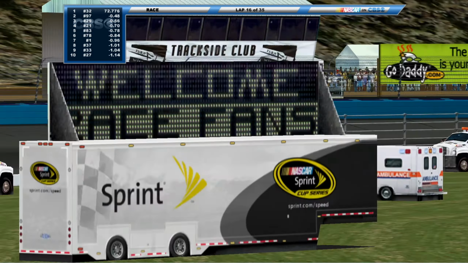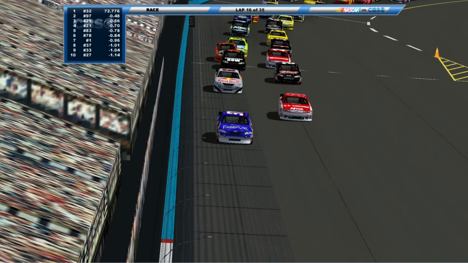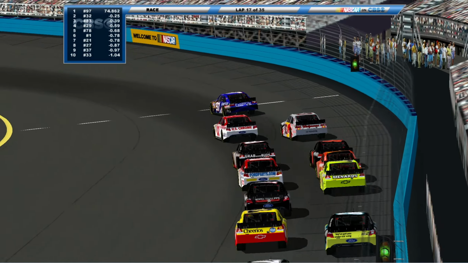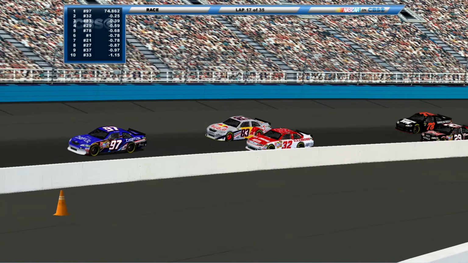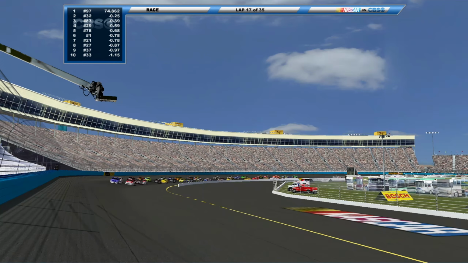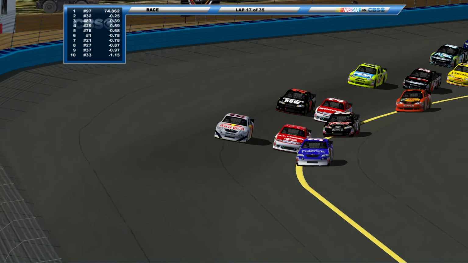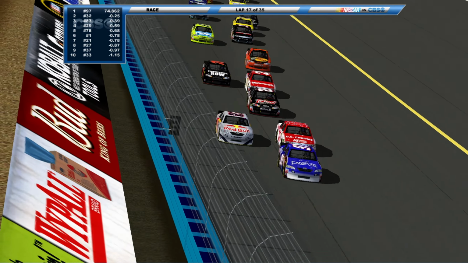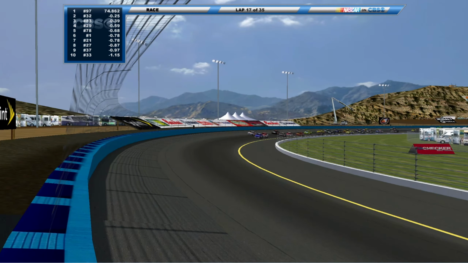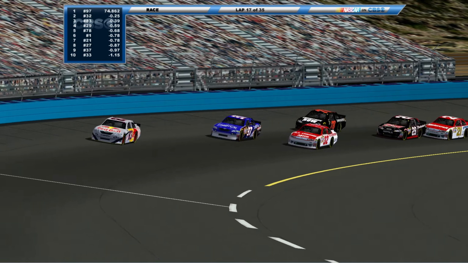So here we go again, that big power move on the top line. I don't know how they're doing that, but they're doing it. 97 back to the top spot. There's the 83, Max Anderson. He's in the mix. Around the outside once again, sliding up. Anderson takes the lead.